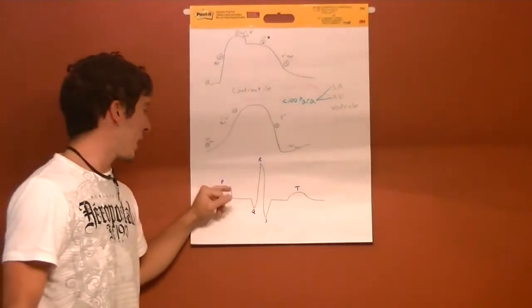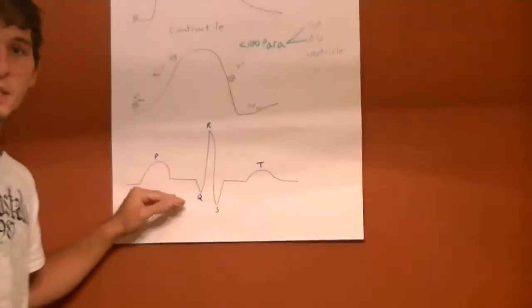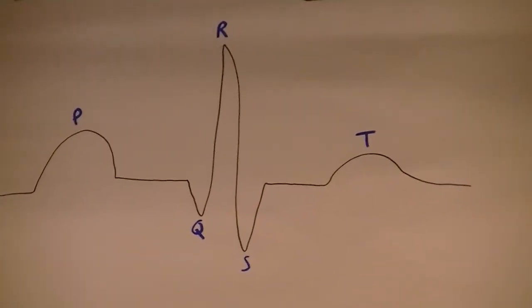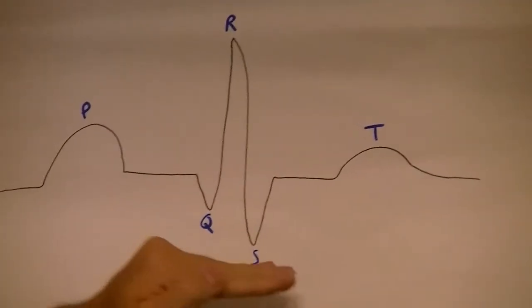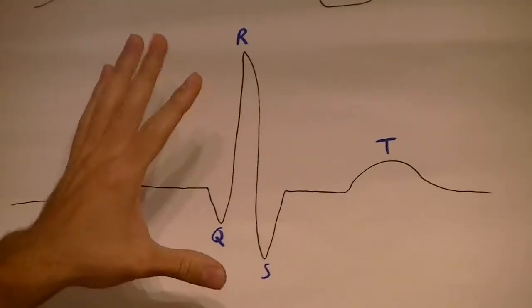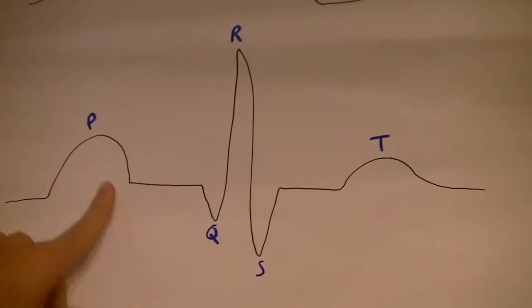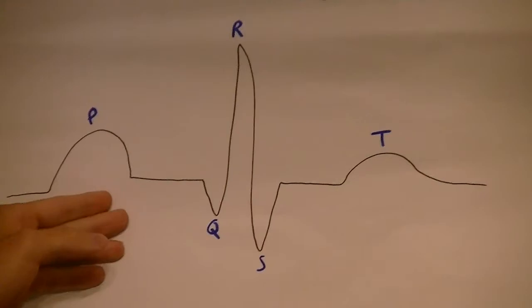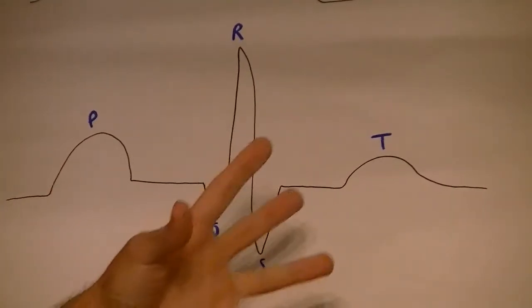Moving on, we got to the PQRST waves. This is what the ECG is going to be picking up in terms of the heart rate. The first thing here is the P wave. This is all looking at electrical activity, so this is not showing any kind of muscular contraction. Starting with the P wave, this is atrial depolarization. And then somewhere between the P and the R wave is when you'll have atrial contraction.